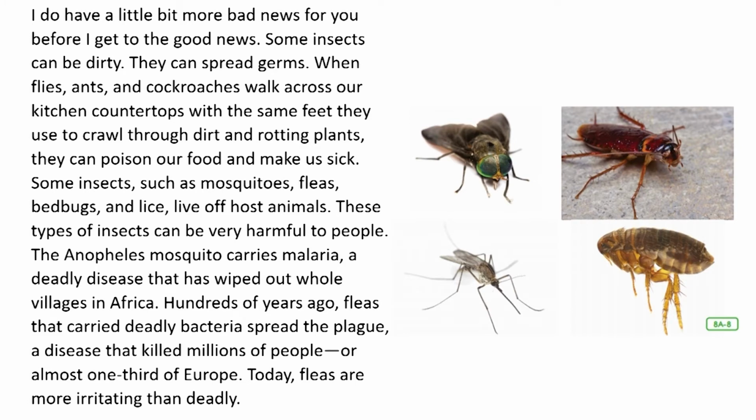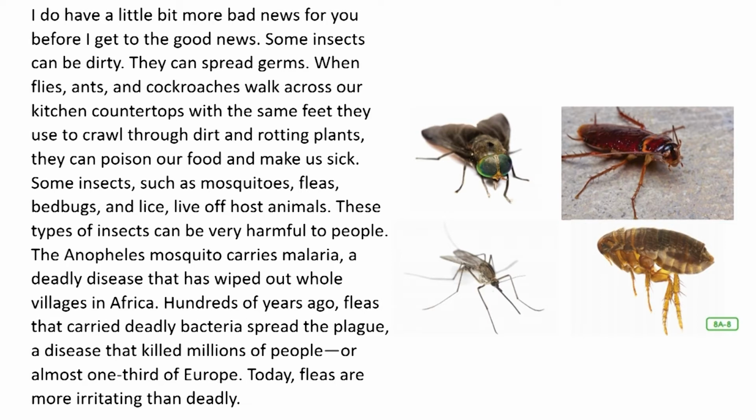I do have a little bit more bad news for you. Before I get to the good news, some insects can be dirty. They can spread germs. When flies, ants, and cockroaches walk across the kitchen or countertops with the same feet they use to crawl through dirt and rotting plants, they can poison our food and make us sick.